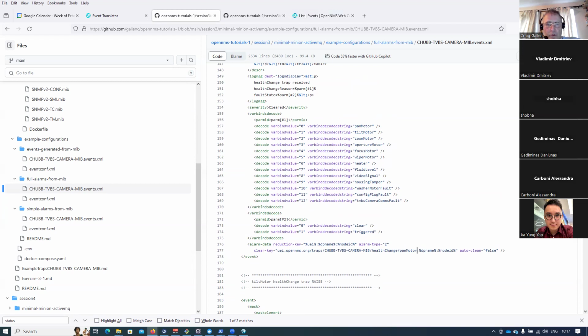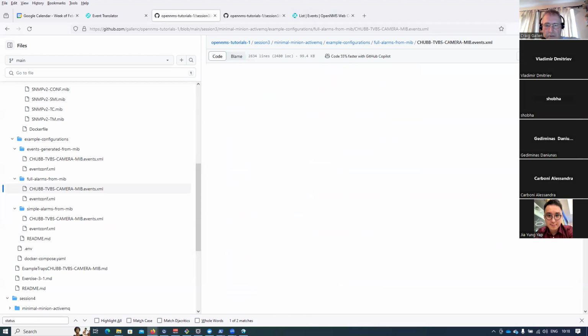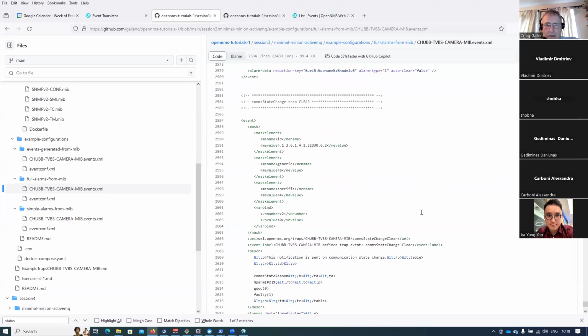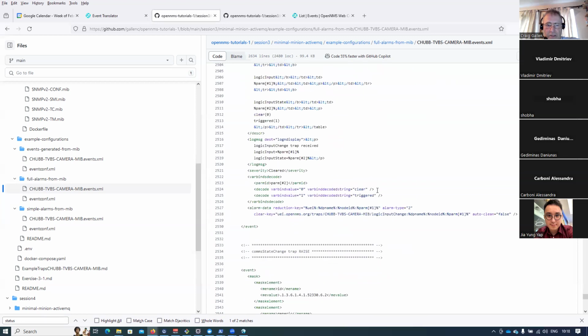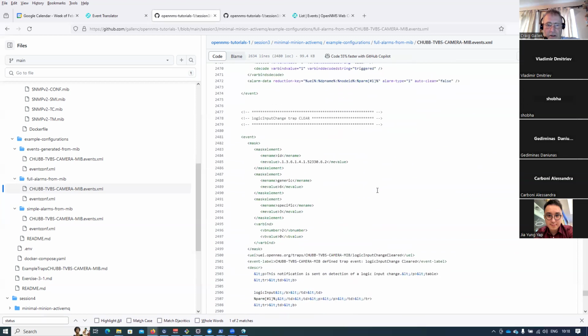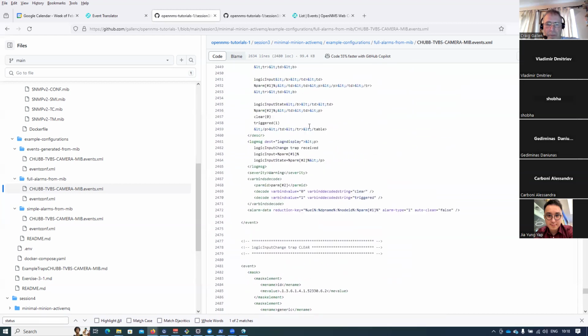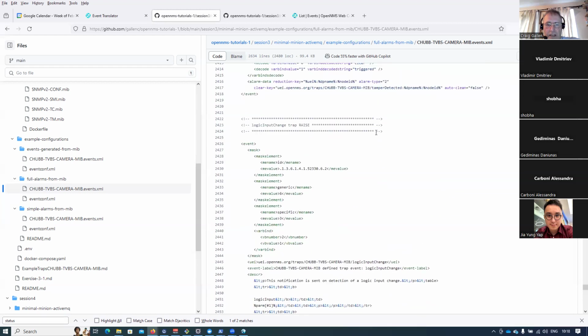Now, there were traps in here that, if I go right down to the bottom, that com state change is fine. Com state change, let's see, it's this one here. Logic input change. Now, in this particular example, logic input change actually had var binds that changed depending on the logic input information.